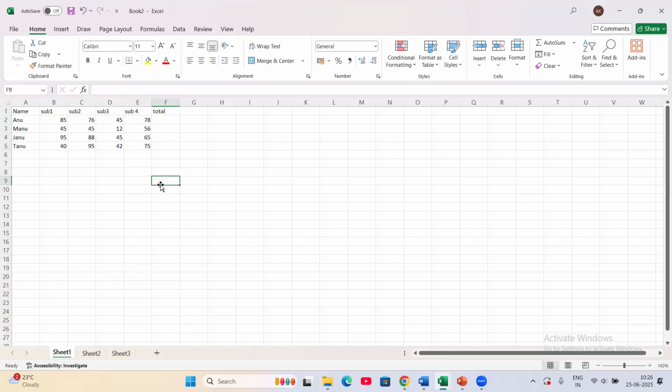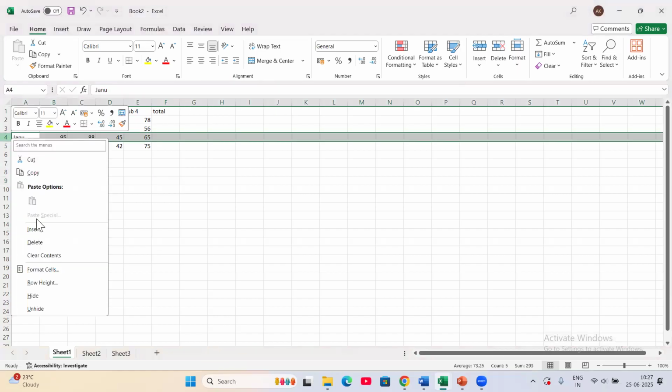Okay, then insertion of rows. Select any cell within the row. Then go to Home, Insert, insert sheet rows. Alternatively, right click on top of the row and then select insert. Same as we did in the column, the same we have to do in the row.